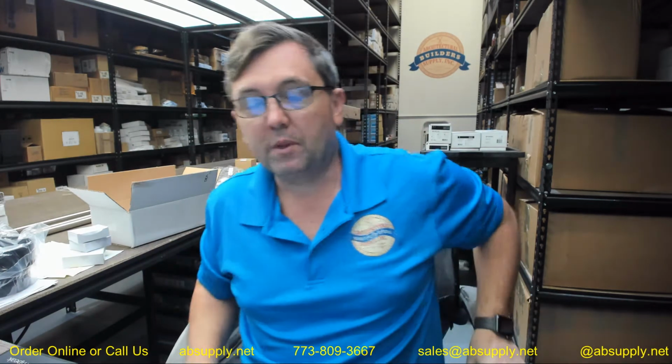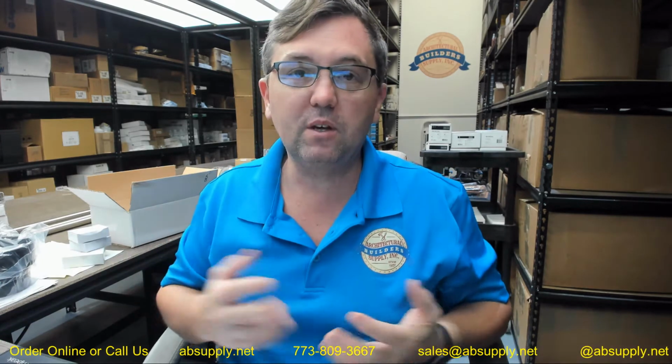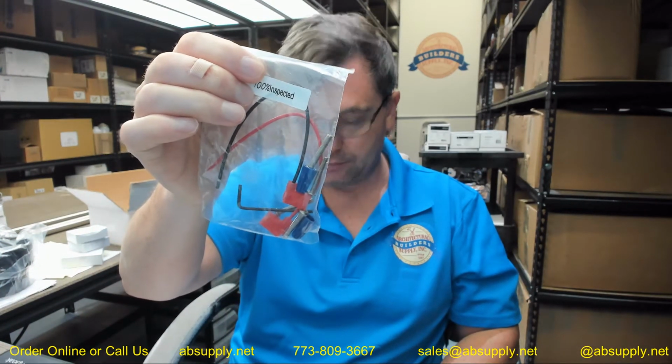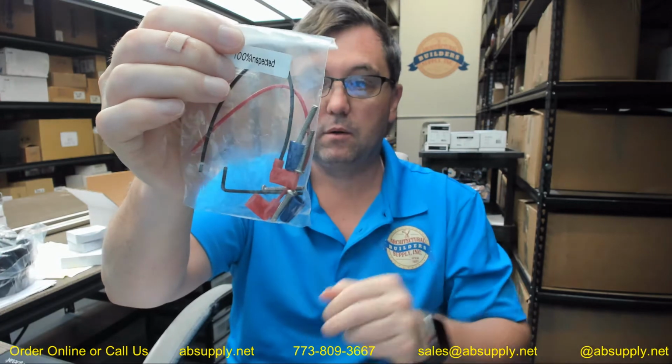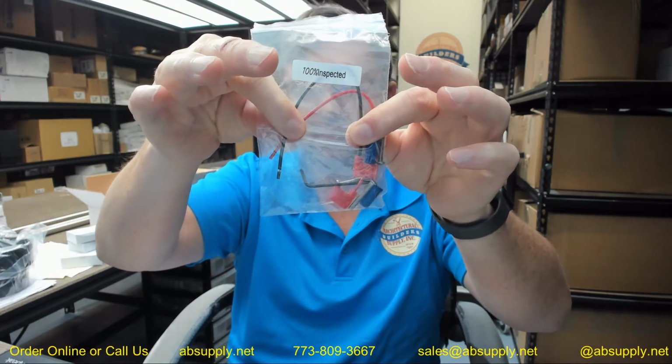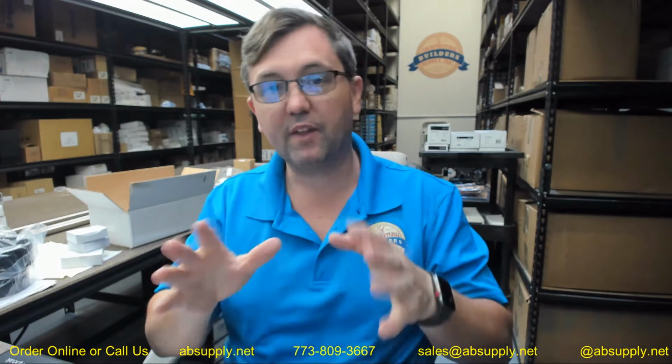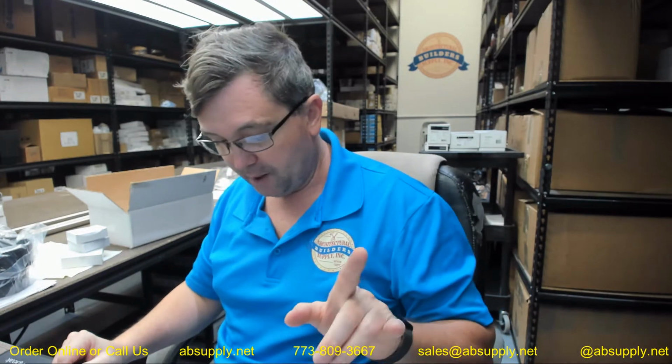It's a cherry switch, so it can be used in different applications, but a normally open circuit means the circuit is open, meaning nothing's happening. The circuit is not continuous, and nothing can happen until it's temporarily closed, and then it will open again. So when you connect your flag connectors, you will wire it to the transmitter, and with it set on the normally open position, you push the switch, it closes, and opens back up. That's how it'll work, and that's how you're going to fire that automatic door operator.